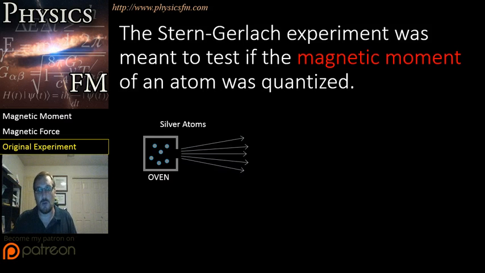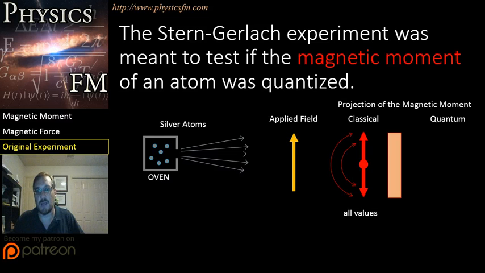We're going to want to use that magnetic moment bit, and we're going to want to constrain that momentum bit. First, let's talk about what the Stern-Gerlach experiment wanted to test. It wanted to figure out if the magnetic moment of these atoms was quantized or not, because it was testing the Bohr-Sommerfeld theory. So that's basically what we were trying to get at. If I later put an applied field on these atoms, the possible magnetic moments available in a classical sense would be any one, right?